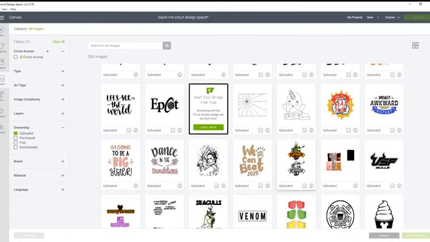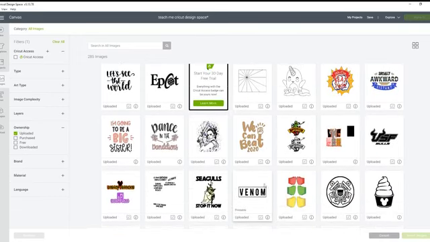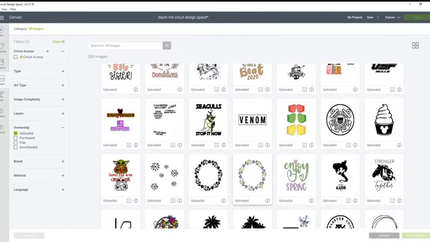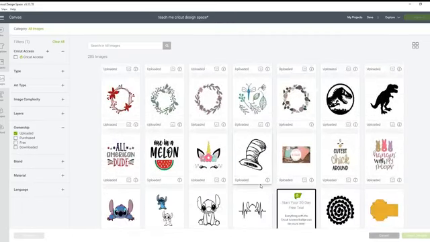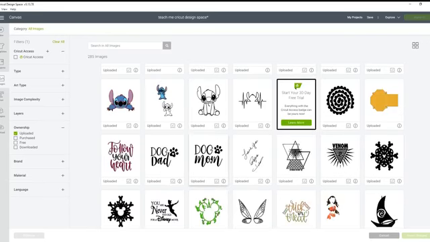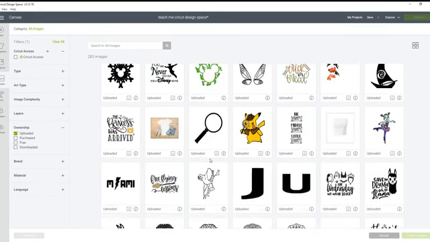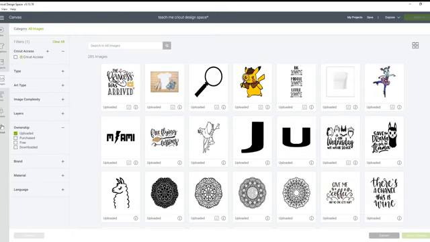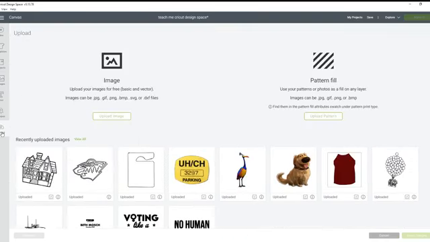You'll see a lot of my images start off with just black and white, and then I will color them in later in Cricut Design Space, okay? Like something like this. How do you find them? Go to Google. For this one, I typed in Stitch coloring page. That was it. Then I found the image I liked. I right clicked on it. I saved it to a folder on my computer that I could easily find. Like I have one on my desktop that is just called images, and I have them sorted and filtered by the different kinds of images there, like Disney or whatever.